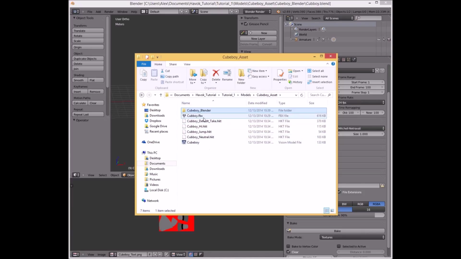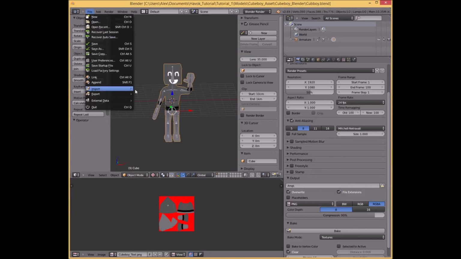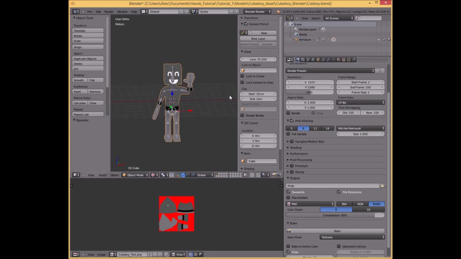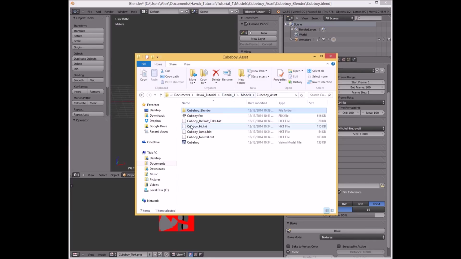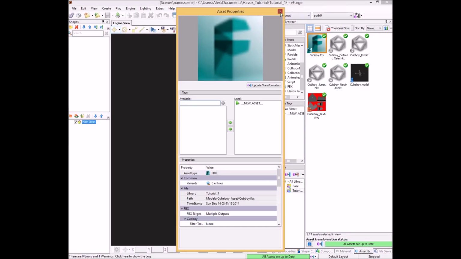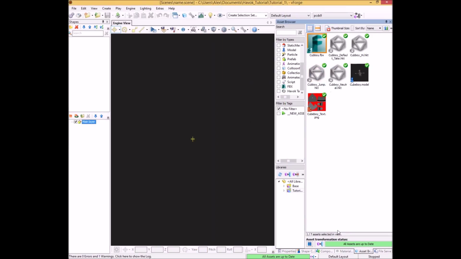So now I'm going to re-export my FBX here, export FBX, and now let's go back into Vision, and you can see it's automatically updated because you can set it here.